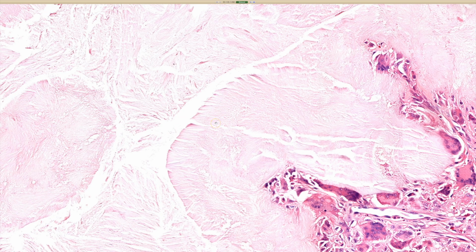People have always said it's during the formalin fixation, but that seems to not actually be true. It's probably something more to do with the H&E stain itself, and maybe to a degree the tissue processing in the laboratory. But in any case, if we polarized this, we can't do that on a digital slide, but if we did, there'd be no crystals here. The crystals are gone, they dissolved.